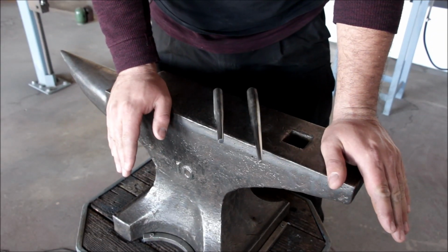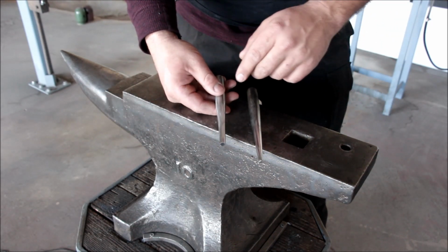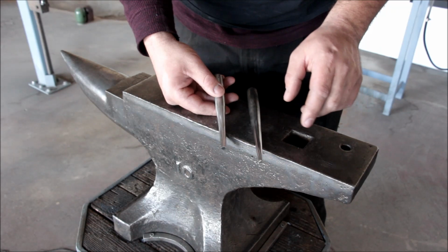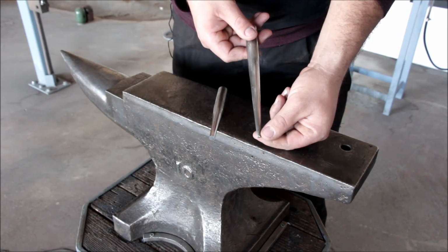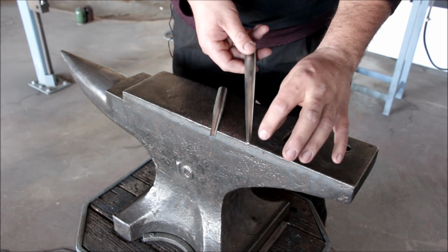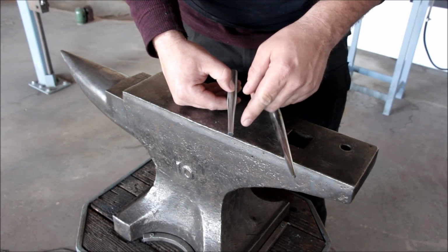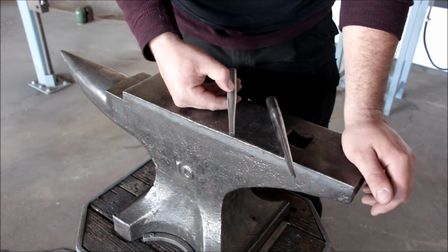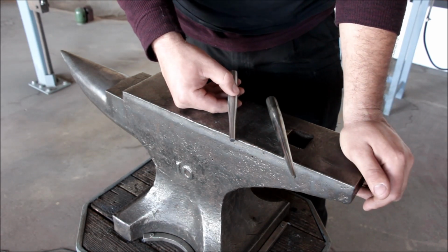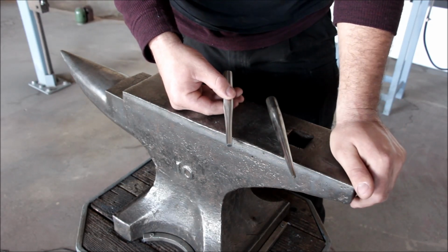So before I explain this method to you, I'd like to talk about the punch itself a little bit. For hole punches, you want a punch where the punching shaft is more parallel with very little taper, versus a drift punch where you have a very small diameter at the end and it gradually opens up. The purpose of the drift punch is to open up a slot or a hole and make it bigger. The purpose of a hole punch is to compress the material and create the hole itself. If you have a totally parallel shaft, that might be a hindrance because it might get heated up or upset and get stuck in the hole. So you want to have a little bit of a taper there.